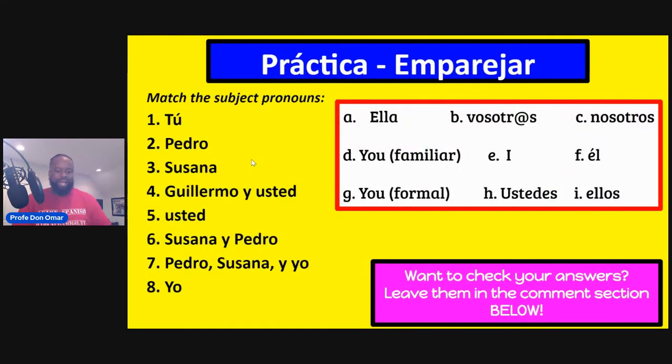All right. Aquí tenemos práctica, una sección de emparejar. So we've got some practice here, a section on matching, ladies and gentlemen. I've given you an answer key here. No, I'm lying. This is not an answer key. A word bank, right? And we've got some English mixed in with some Spanish right here. All right, we're going to utilize these to match up with 1 through 8 over here.